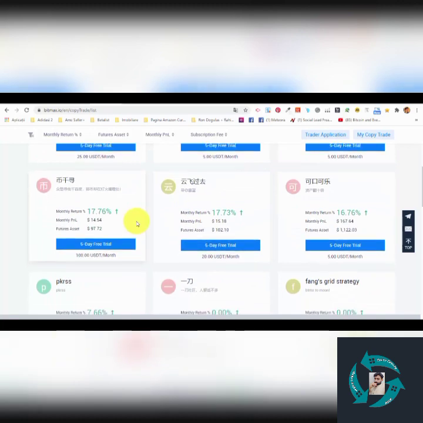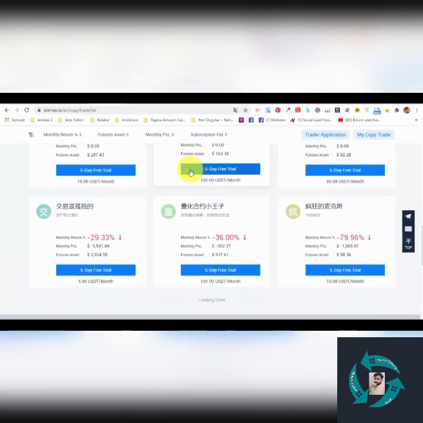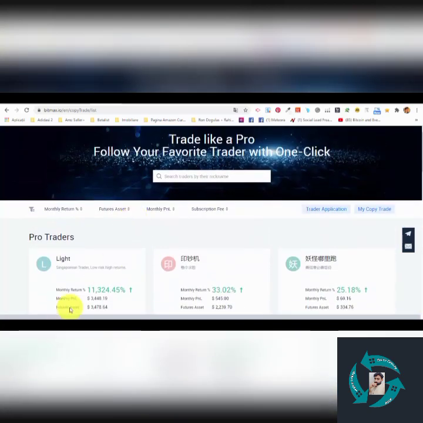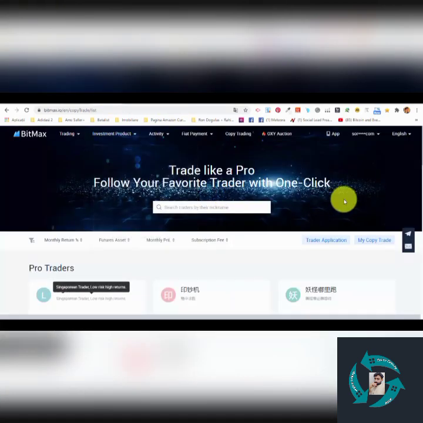These are the traders that you can copy. As you can see, it's not as spectacular as Economy, but still it's an interesting platform. Again, it's up to you what you want to do with copy trading. Trading is high risk in general, especially in crypto, which is a more volatile market. These are some options that you have with crypto copy trading because it's passive.